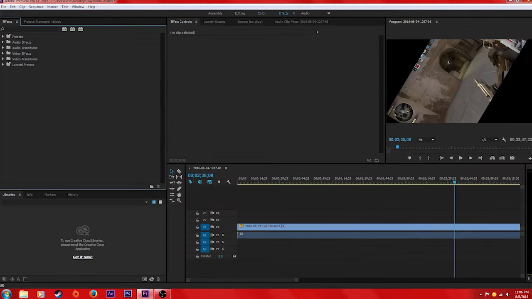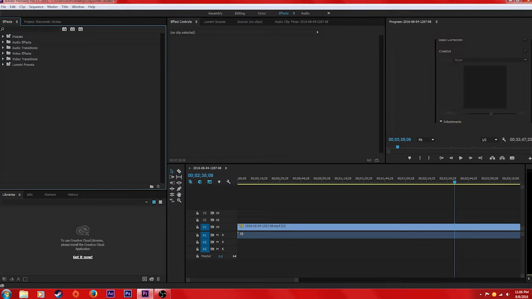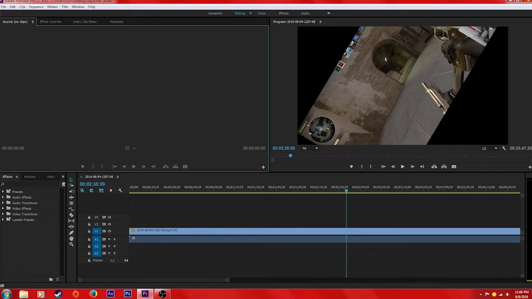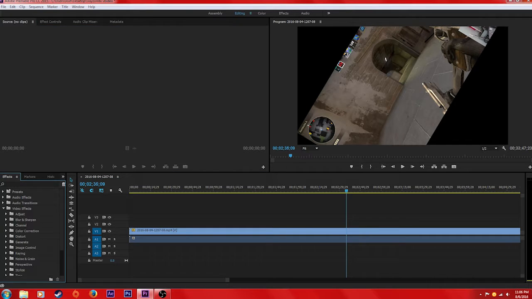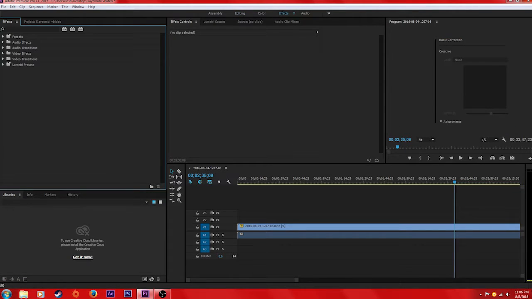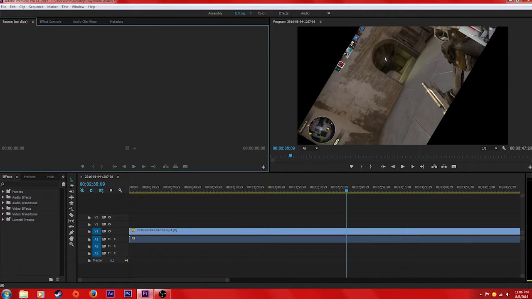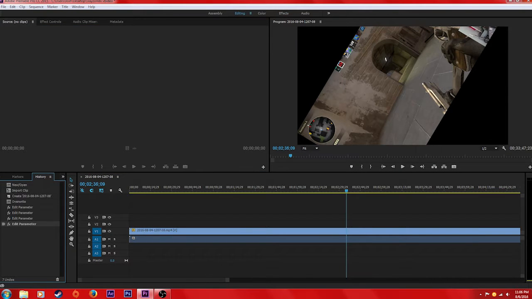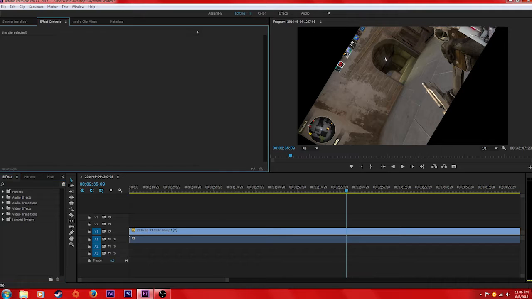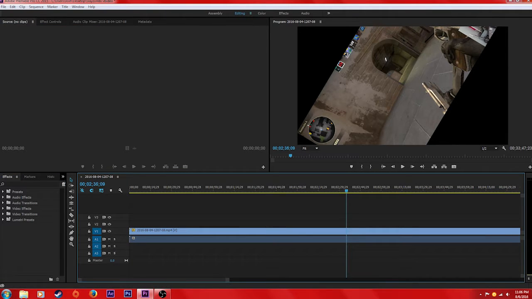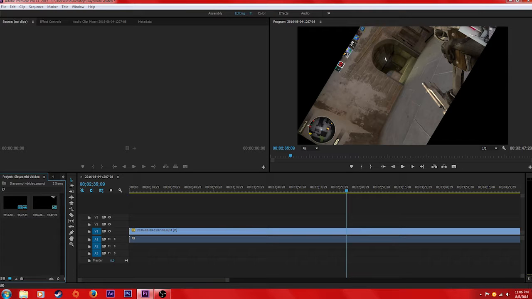Up here you've got effects. Like I said, usually you'd want to stay on the editing tab because the effects you need are already in this sidebar. It just makes it a lot more simple than flip-flopping over here to do all that. You can just keep it right here. You can go to history. There's just a lot of tabs you can check out, but like I said, the one you're going to be using the most is your project tab to be importing video.